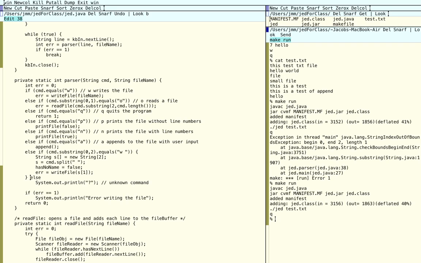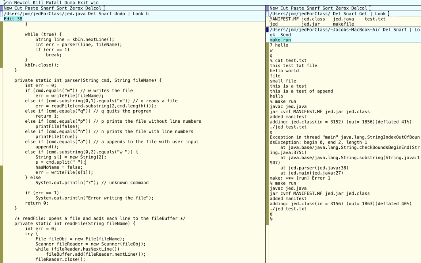We'll move on to the next one. Now the problem is that we're going 0, 2 in this substring, but the command provided only has 0 to 1. So we just need to make sure that the substrings that have like 0, 2, they end up at the bottom, because we want to run through all of these first, because these ones will give that error of a string index out of bound, because you can't take from the 0th position to the 2nd position when all you have is the 0th position to the 1st position.